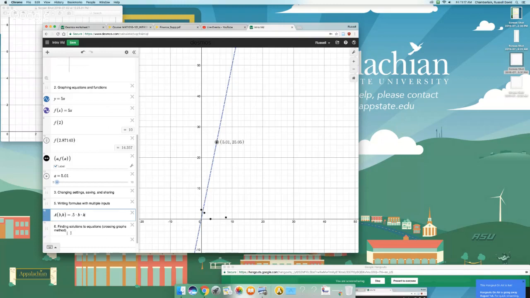So what this is here is it's actually a function, but we're just going to keep with formula notation for now. So what it means is if you give me b and h, I will tell you the area of a triangle with a base b and a height h. I don't know, like what if I had a 3, 4, 5 triangle? So that would be base 4, height 3.